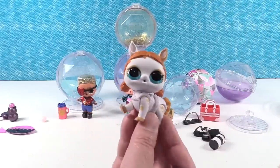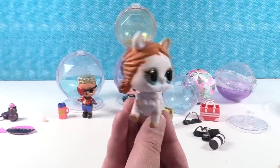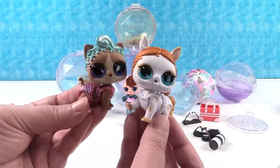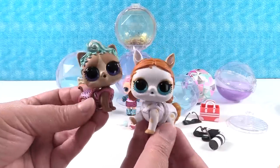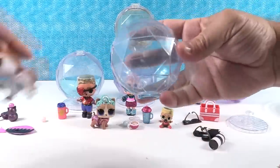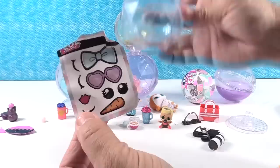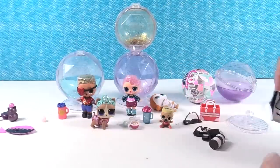All right, Shannon, what do you have for us? Okay. Vacay Nene is dressed. She has her little bathing suit on because she's ready to go visit Precious Meow at the beach. She has her bathing suit on as well, so they could go hang out in the waves together. Cute. Watch out for sharks. Good advice. Okay, I do want to show you one more thing. This does not come with a water feature, but it does come with stickers. Oh, so you can decorate a face and then put it on top of your snowman. So I think we'll do that at the very end of the video.